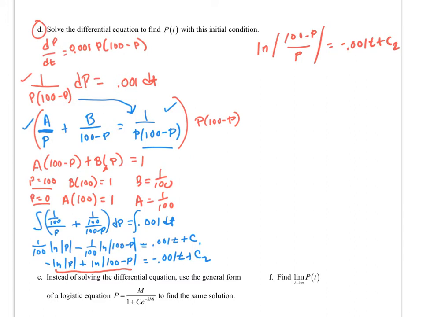So in order to get that p out of there, I had to get the logarithm all of one object of that logarithm. So now I can e both sides. So I'm going to get 100 minus p all over p is equal to, now I've got a new constant, e to the negative 0.001t. Oh, and I did forget to multiply this one by 100. So this is now just 0.1.